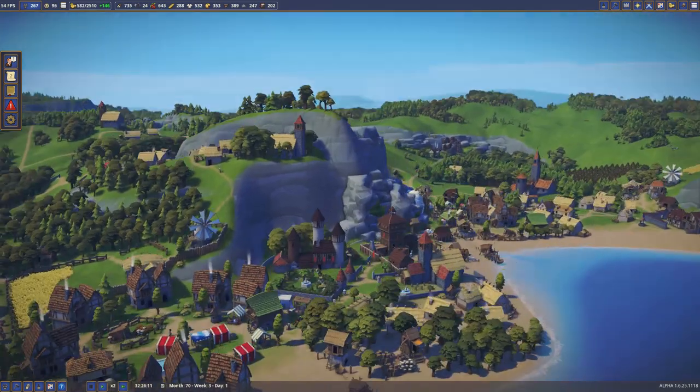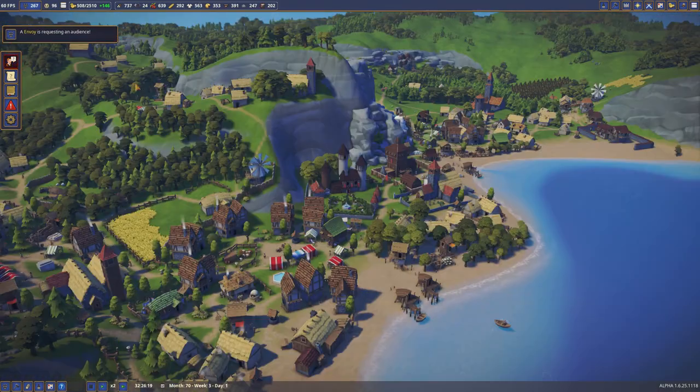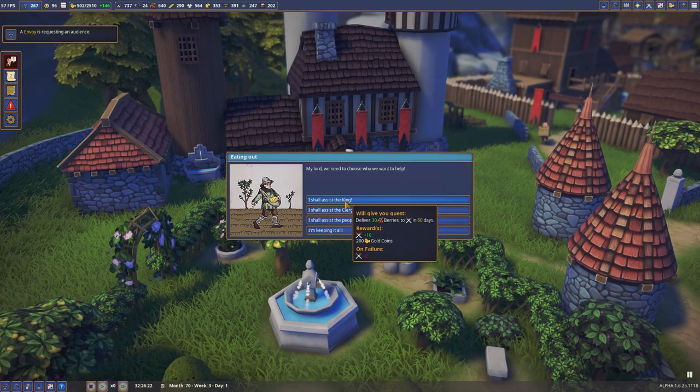Envoy chap. Wow, geez, but Scarlet's boss is huge, eh? Okay, what do you want? I shall assist the king. We want berries. How many berries do we have?